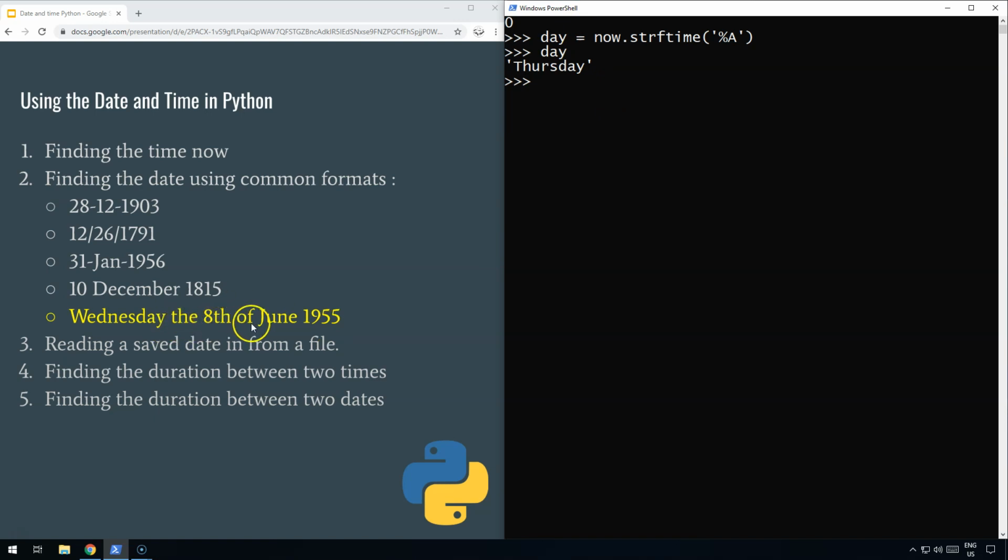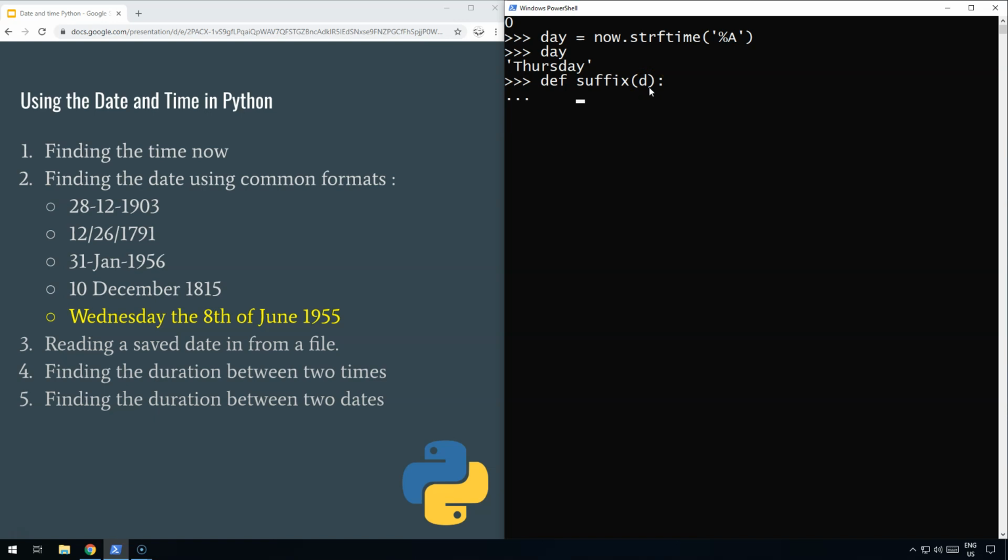Now we need the day number and suffix. So the number and suffix. So let's calculate the suffix first. How do we do that? Well, we need to write a quick function here because there isn't an inbuilt way of doing it. So we'll just call it suffix, and we're going to give it the letter d here. So there we go. That's the input parameter.